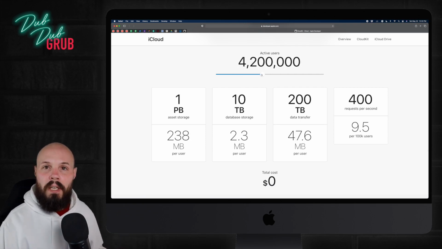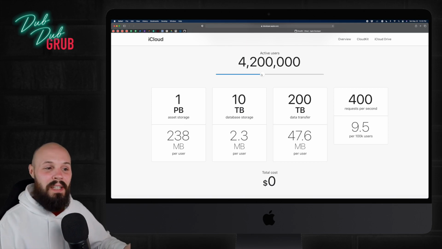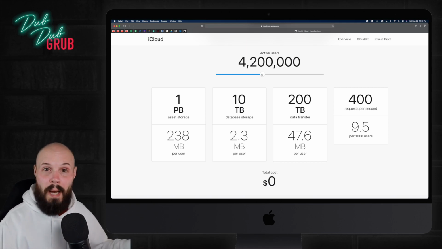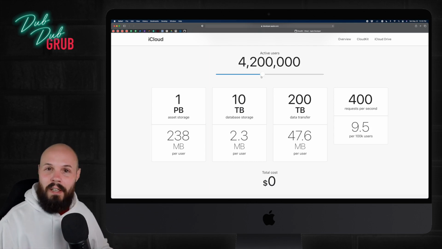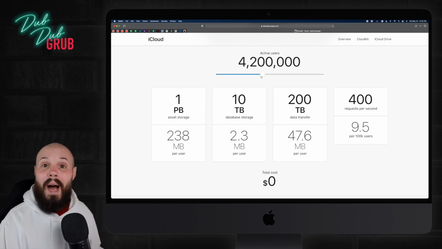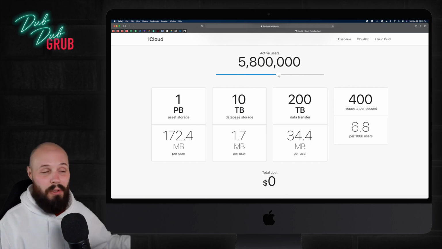And then an interesting thing here, in the next video, we're going to talk terminology. But to get ahead of myself a little bit, there's public databases and private databases. Think of the public database like the Apple News app, where everybody can see the news articles. Think of the private database as like your own personal notes app, where your notes are your private notes. Nobody else can see those. So in the private database, that data goes against the person's personal iCloud Drive allocation, whatever they have. So if you are building an app that is very heavily reliant on private data, then you'll probably never hit this because most of your stuff will go against the user's.